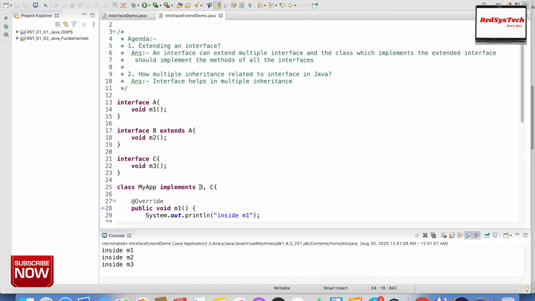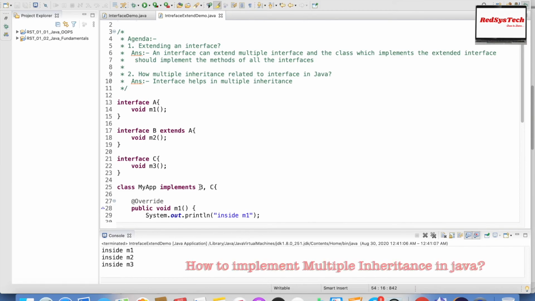I will share this source code in our video description. Please go through it, have it in your local instance of Eclipse, try to execute the program, and play around with it and see how you understand this. I hope you understand the concept clearly in this video. It is a very important topic when we deal with real-time programs, because interface will be given by some other service providers, but as a service provider we have to implement the interface.